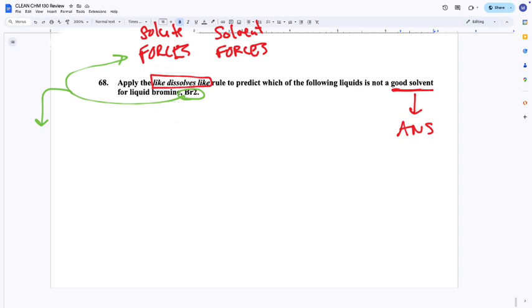One of the common mistakes is people will look at bromine and go, oh, bromine's electronegative, so it must be a polar covalent bond. What's it bonded to? It's bonded to bromine. So I don't care that it's electronegative. What I care is that that is same to same. And same to same is nonpolar covalent. That nonpolar covalent bond is going to lead me to London dispersion forces. So what we'd be looking for is, again, compounds that match London dispersion forces.